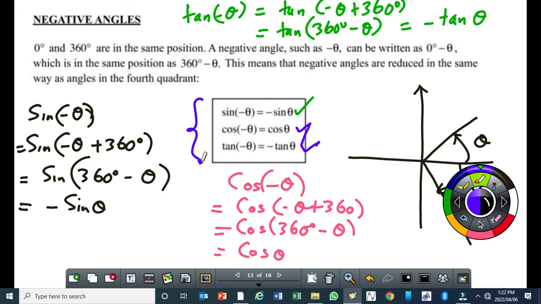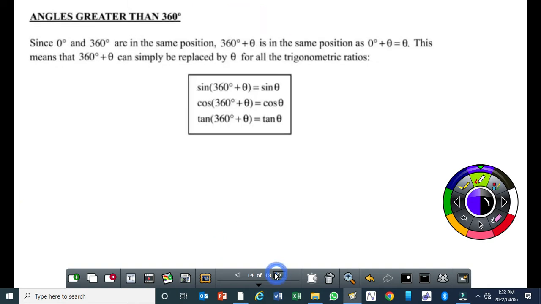Okay, so we have got 15 reductions so far, right? The first 12 that I drew on the cast diagram, and then we have got 3 for negative angles. Can I carry on? Any question? I have already given you these 3 on the cast diagram, so I'm not going to talk about this.